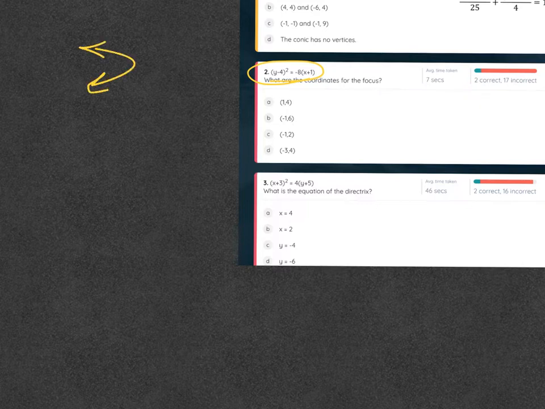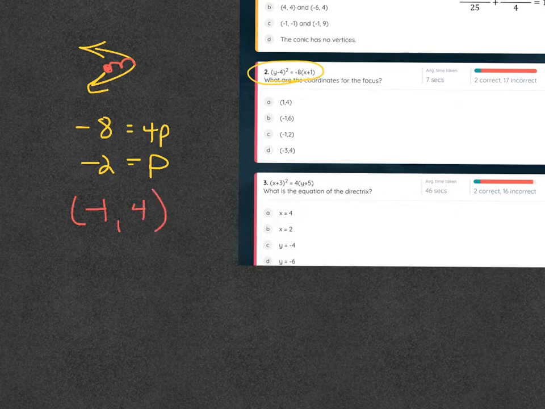Okay. So then negative 8 equals 4p, meaning p is negative 2, okay? The negative just tells you which direction it's facing. It doesn't really mean you need to count in a negative way. Don't let that confuse you. Just know that it's facing left, which means I have to move 2 places to the left to get the focus inside the parabola. So my vertex, which is negative 1, 4, and I get that from the opposite of x, opposite of y, is moved left 2 places, and I'm taking that negative 1 and subtracting 2 from it, which means that it is negative 3, 4. Does that make sense? Yes?